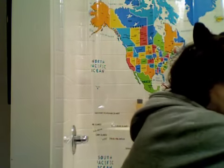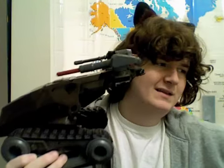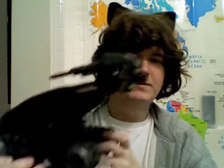Let's get to it. The Cobra Hiss Tank out of packaging. Note, this is without sticker apps. Yeah, they didn't put any of the stickers on for you. This comes in multiple parts when you open it up, but it does come with instructions, so don't worry.